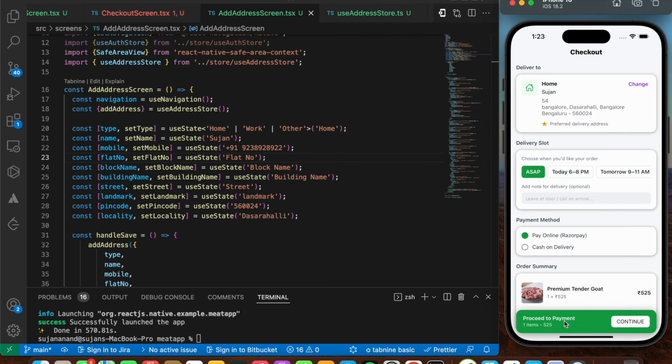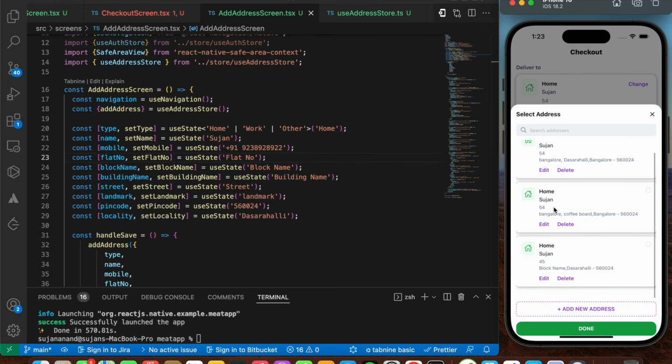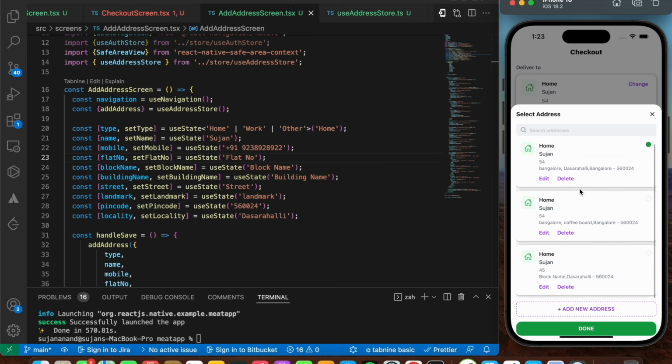And boom, just like that, the address should have been added. Once I press on change, the new address should be shown over here, as you can see, just like this. Okay, so the address I've added is this one, so you can choose this one. I think onPress is not there, we need to add the onPress. We're going to do that, and as you can see, the address is being shown over here. Okay, so that's it. So you can choose any address and then we can press on done, so that address should be chosen over here.